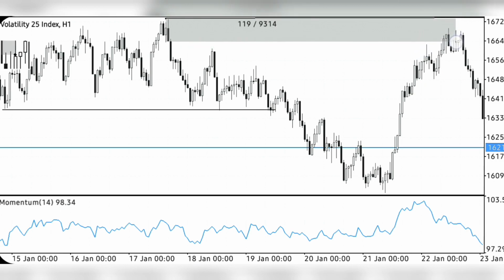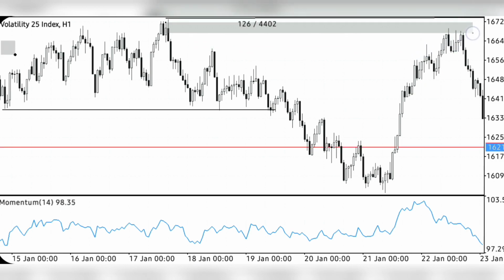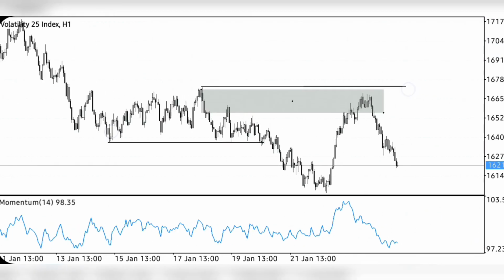So I'm just going to be marking this. This is my SC candle because I have my imbalance here. The market did not come back to fill it up. The market just gave us unsupported high. So I'm just going to be marking this out.